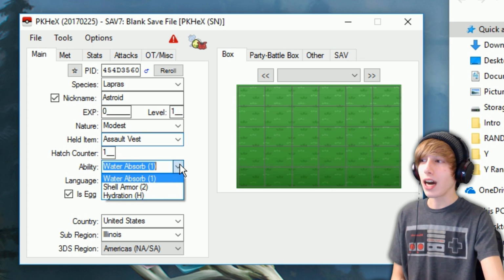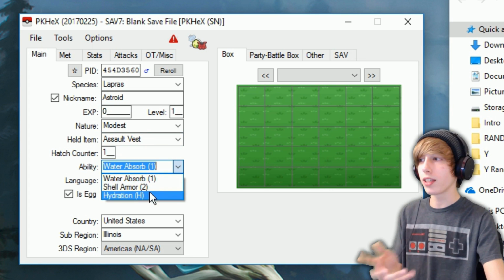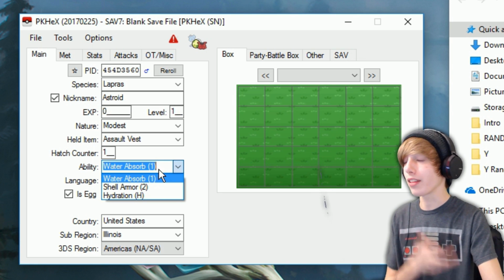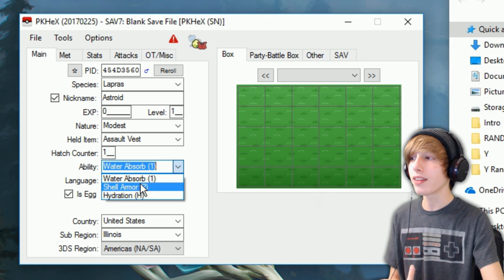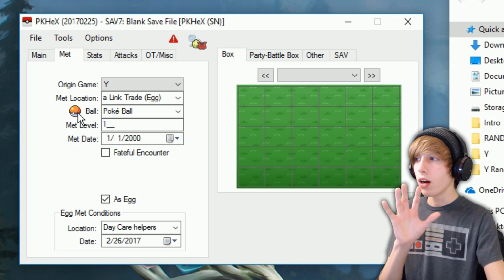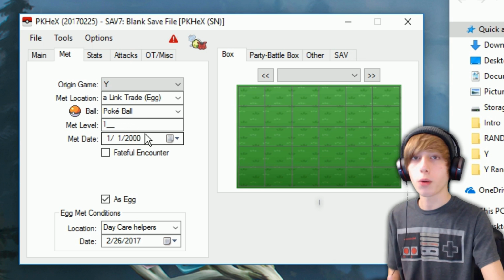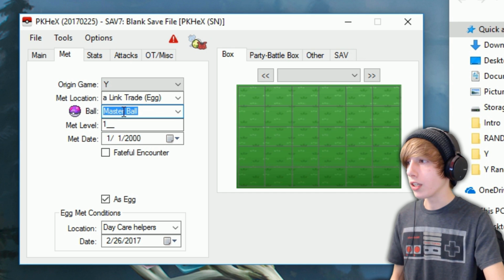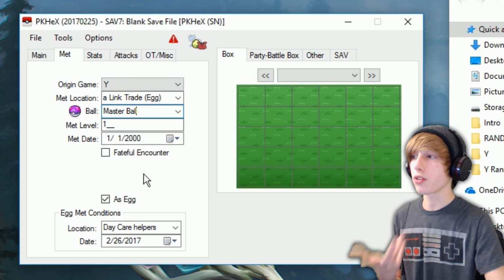Anyways, ability. Now, depending on the Pokemon you chose, it should give you a list of abilities here. Choose whichever one you want. Just make sure you don't give it an illegal ability, but theoretically, if it is on here, it is allowed. The next thing you're allowed to change is on this tab right here. The only thing you should change here is the Pokeball. So if you want to have it in a Master Ball, you can. That's totally cool. Don't change anything here, though, because that will probably screw it up.